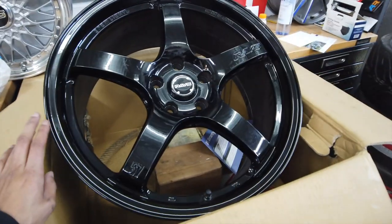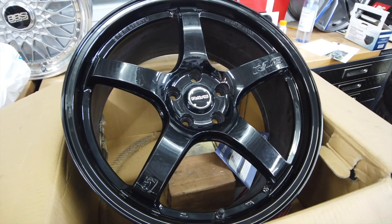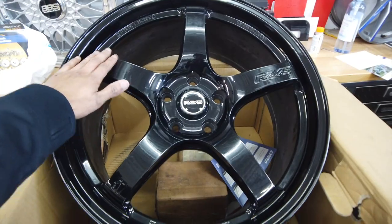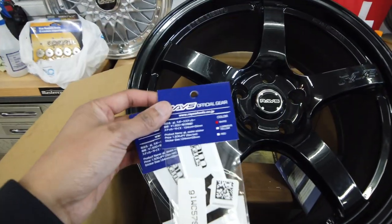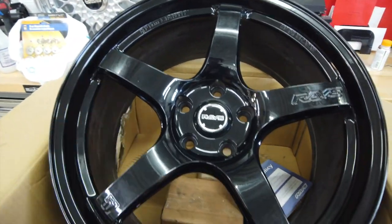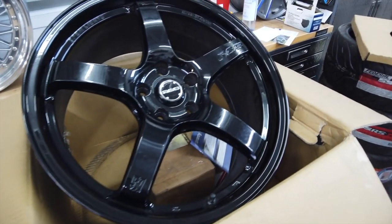The size for this is 19 by 8.5 with a 45 offset. Depending on how it fits with the tires, I'll probably run a spacer to make it a little more flush. We also have a wheel accent — raised wheel accent decals — and I went with white. I think I'll put it right here on this spoke. With the car having champagne gold accents, those accents might have to go — I think white decals could clash quite a bit, so I might consider going matte black on some of the accents.